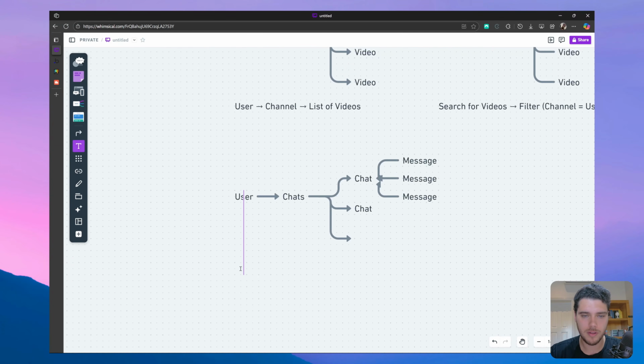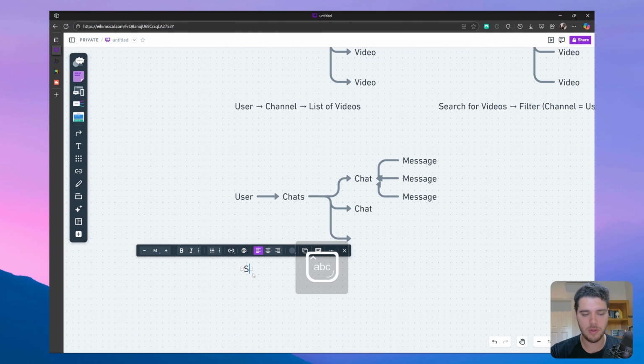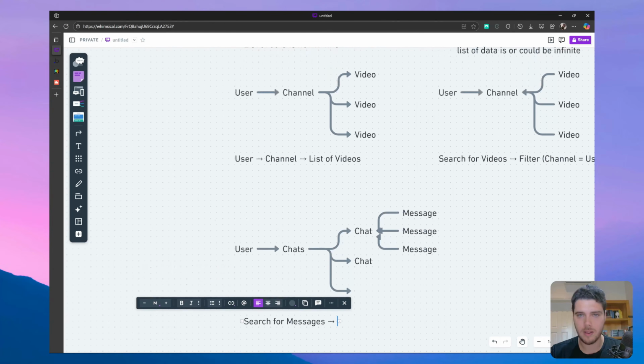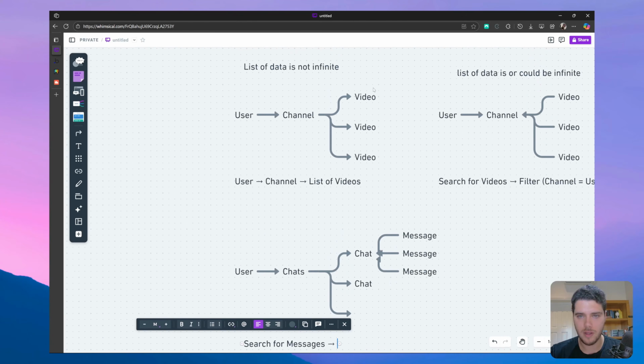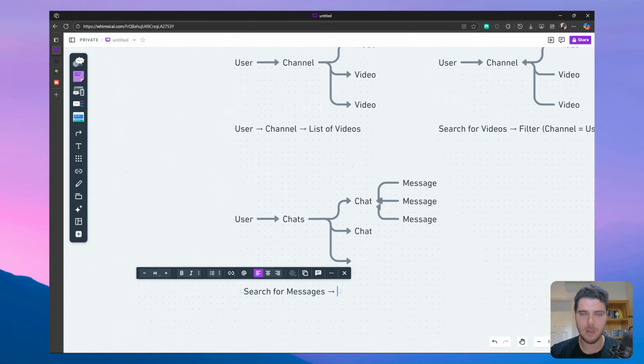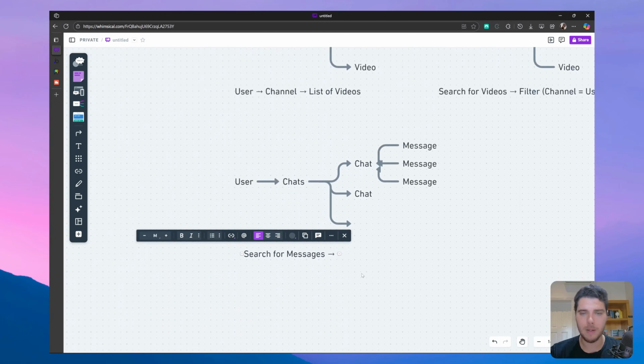Now, if we were to display a list of messages to this user, what we would essentially do is a search for messages. And in this case, it would look for all the messages within the application. I know it doesn't look optimal, but in the bubble.io documentation, they mention that if the list of data is really big or has the potential to be infinite, then it is better to create a database structure that looks like this.